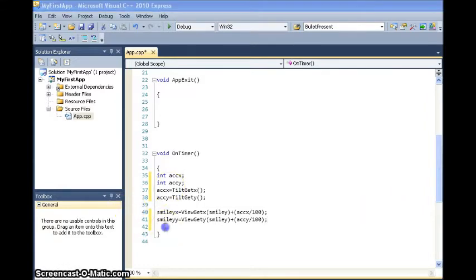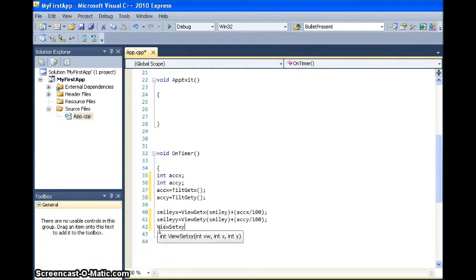But we need to tell it to show the image at the new coordinates. So view set XY will take the image and set it at the following XY coordinates. So it's the image smiley that we want to set. We want to set it at the smiley X coordinate that we've calculated in here, and the smiley Y coordinate that we've calculated in this piece of code. Great.